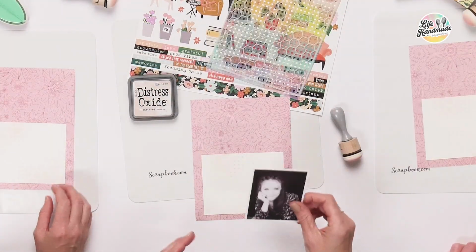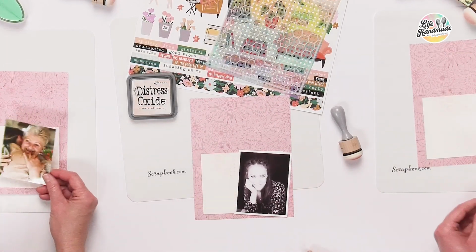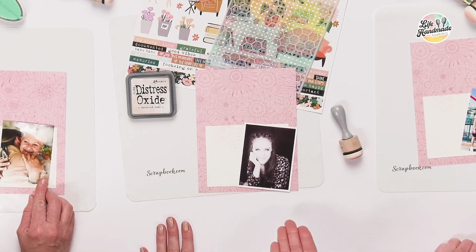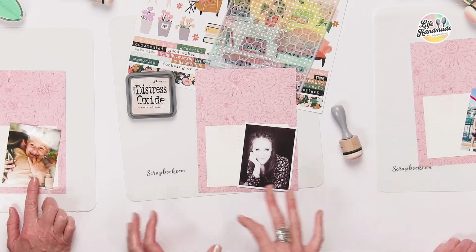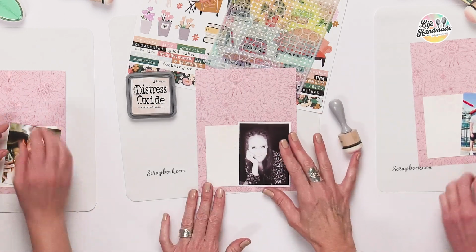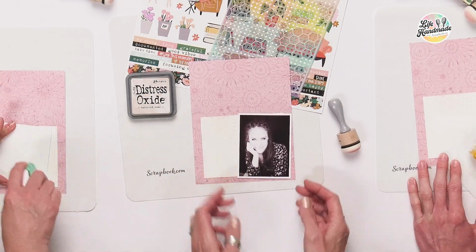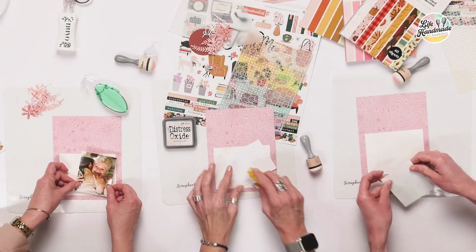Let's keep going. Okay. We all need a photo. I'm using 3x4. Same. I just think it works nicely on a 6x8 page, okay? Right. And I can't do anything straight, so I always kind of layer. Just a little juxtaposition. Okay. At this point, we can go ahead and adhere this down because our embellishment cluster is going to layer over what's happening here. So grab your adhesive and get your photo of choice in place. I see that yours is matted. I'm not going to matte mine. Cody, is yours matted? No. Okay, so we're going to do an unmatte there, which looks awesome. Either way.